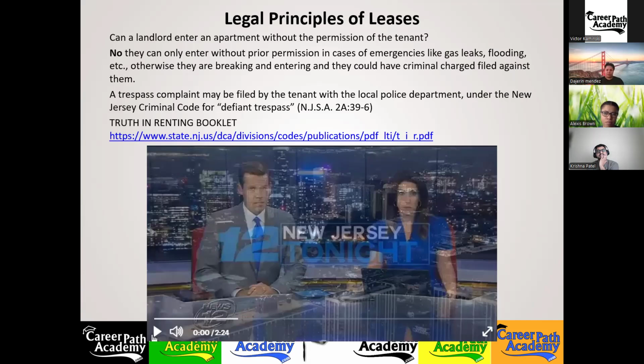When you lease to somebody, you're passing along all of your rights to the tenant for the duration of that lease. The only time you're allowed into that apartment is if the tenant gives you permission, or if you had previous arrangements to come in to maybe treat the apartment for pest control or something like that. But you had prior notice given.